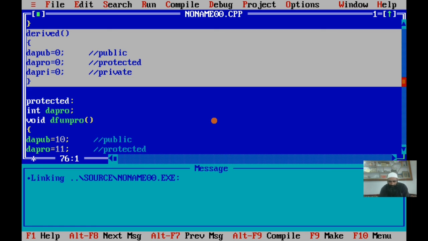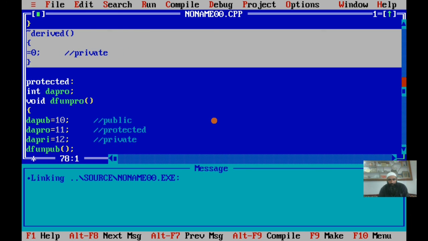Now I put a tilde character here. Now I can input a message here. Cout derived class destructor.